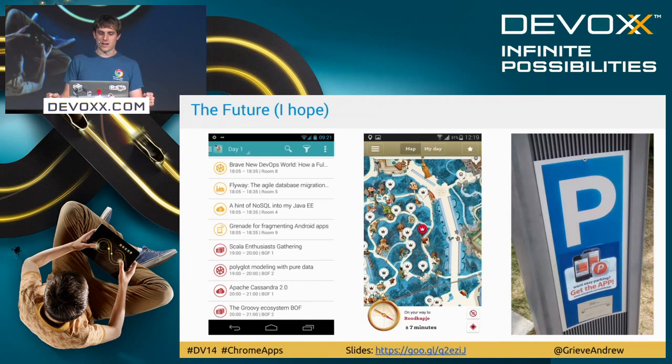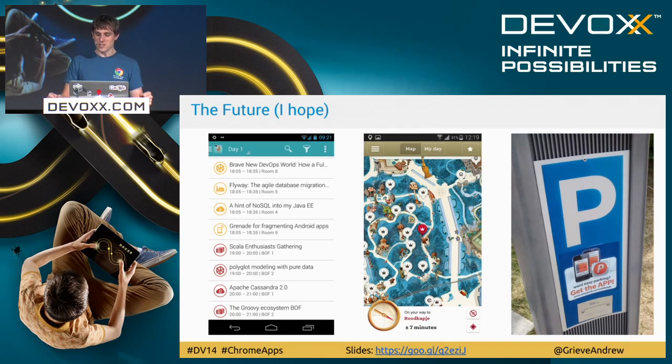And I took it apart, and the main reason it was so big is it had image assets for every single resolution that you could run it on. So, low DPI, medium DPI, high DPI, extra high DPI. Do I really need all of those? I feel like the web kind of has a better answer for this. Wouldn't it be nice if this app was just available on my phone when I was in the theme park and then kind of gone again?